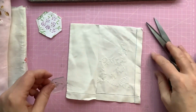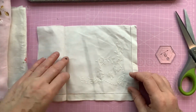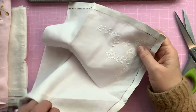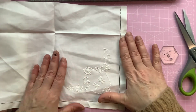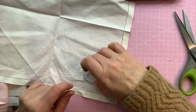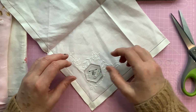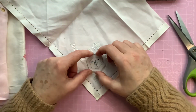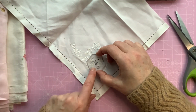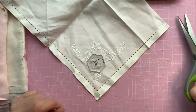What else have I got? Oh, I've got this here. I don't know whether you can pop those over to one side. This here is part of, I think, a napkin or a handkerchief. This is hand sewn. It's got the initials A and R on. Now, the initials A and R are my daughter's initials. So I've got an Abby and I've got a Ruby. So I thought that would be quite nice to have on.